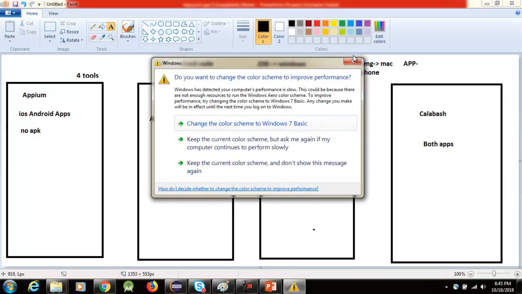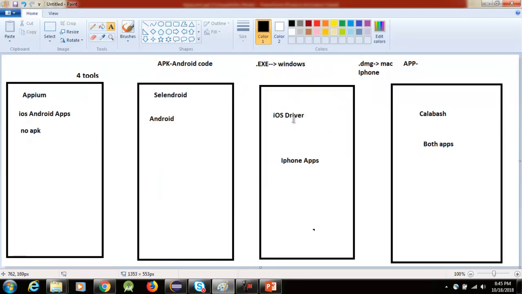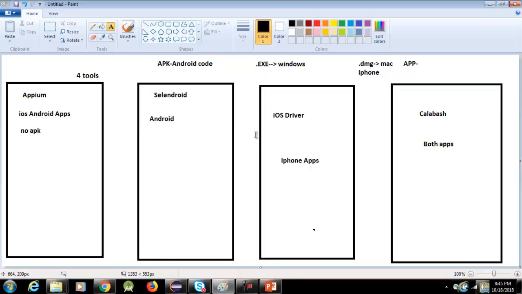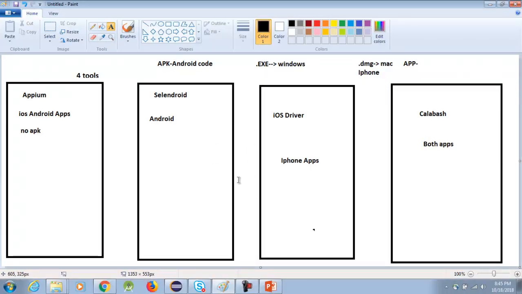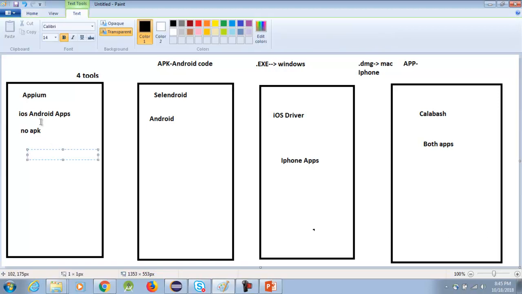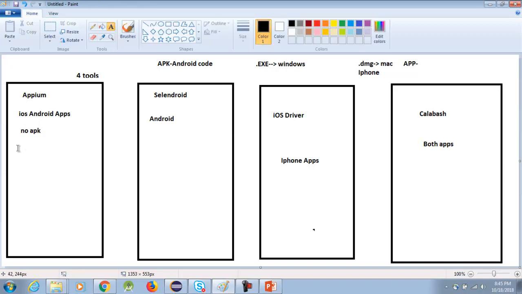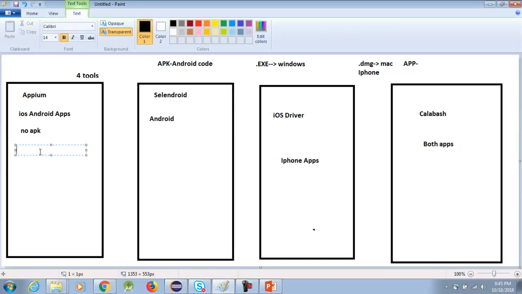Fine. Now coming back, after we have done with this no APK, there is a major advantage of using Appium: it has multi-language support.